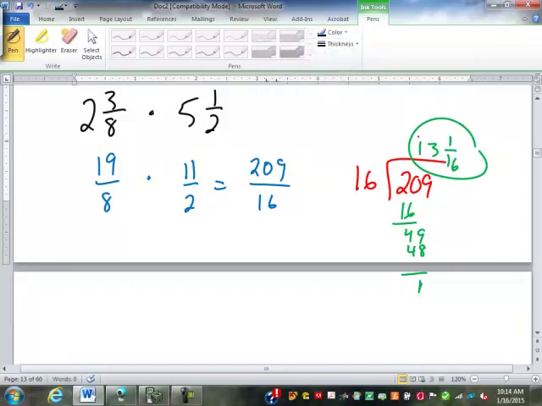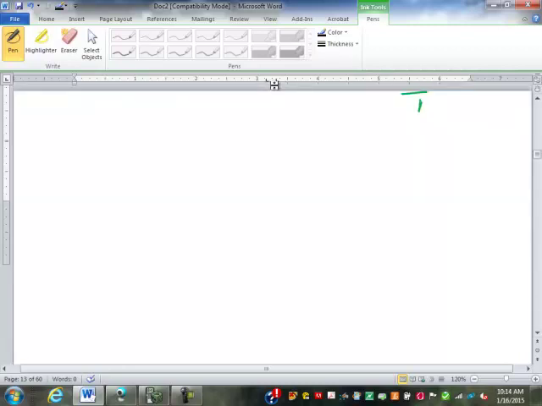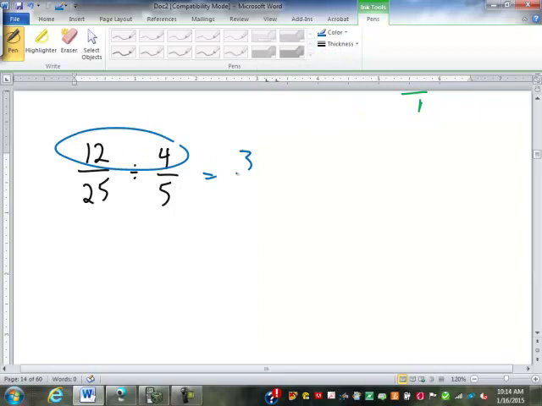Now division, just like with whole numbers, division is the one operation that's just been butchered through the years. We said that division follows the same rules as multiplication. And when we multiplied, we just multiplied straight across with our fractions. So does that mean when we're dividing fractions, I can just divide 12 divided by 4 is 3, 25 divided by 5 is 5? Does that work? Well, is that the right answer? It is. Does that work every time? Yeah, it does. So why don't we do it that way?